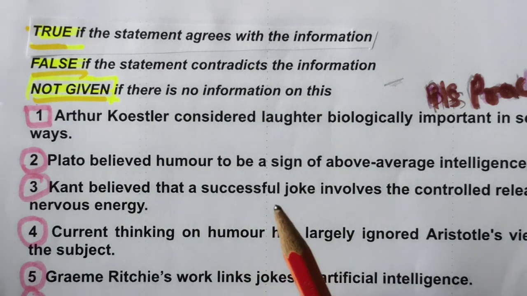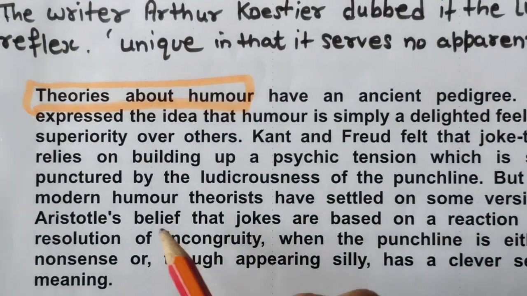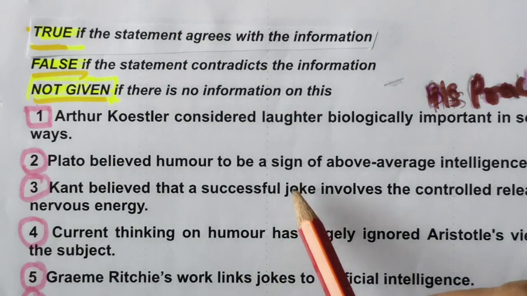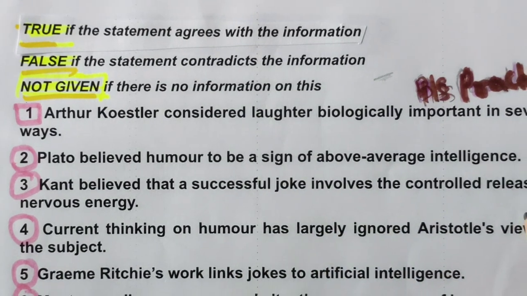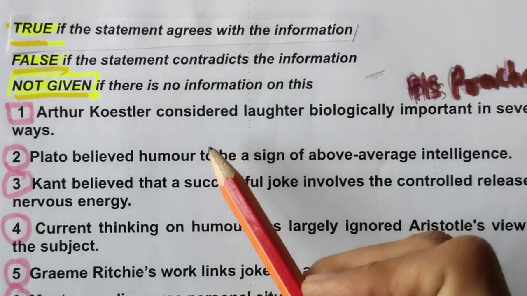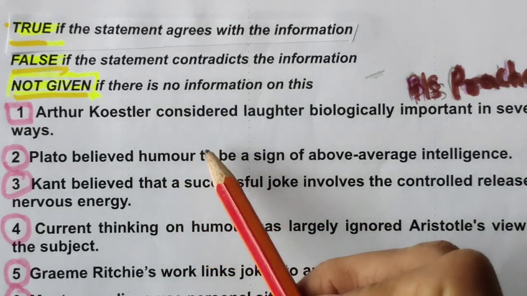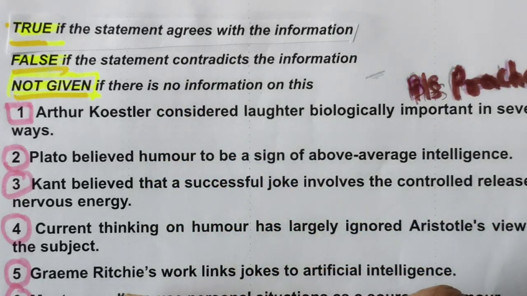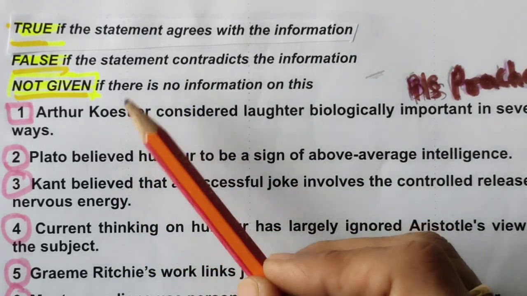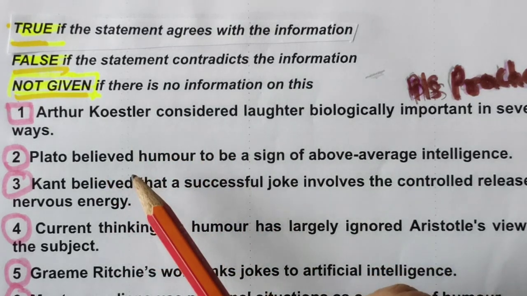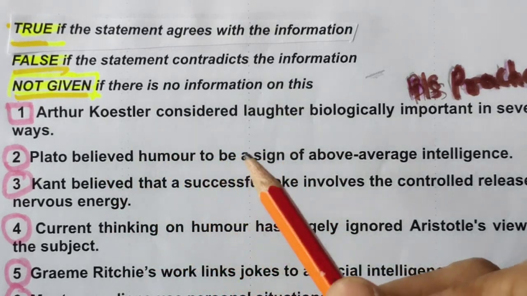And for these questions, I have selected this reading, theories about humor. And definitely I'm going to tell you about IELTS reading tips and tricks regarding true, false, not given. Let's start it. So first important thing is here. This is the first type of question in this reading passage. So we will start looking for the location of the question statement from the first paragraph only. But how will you do it?